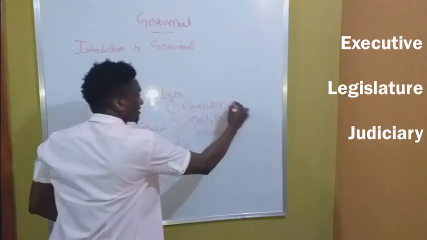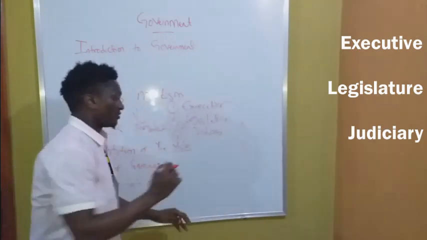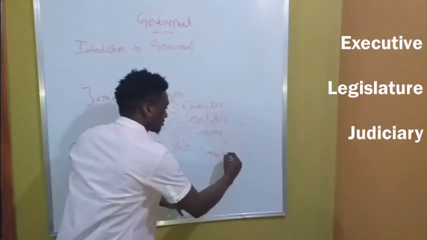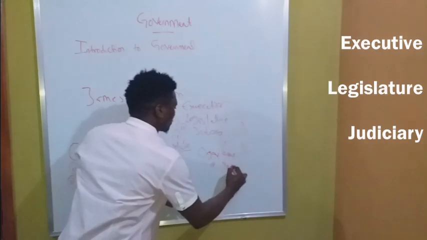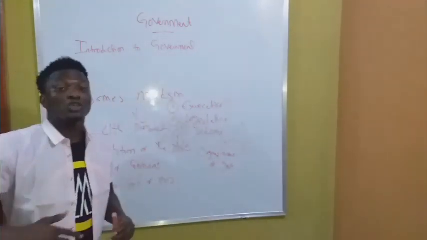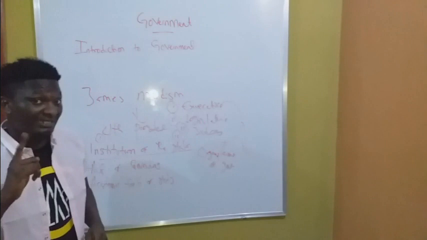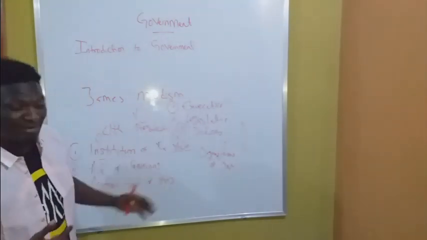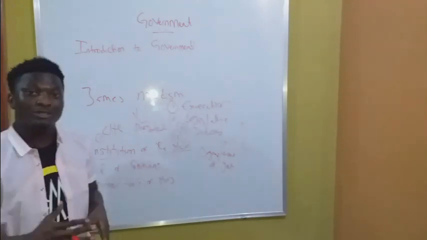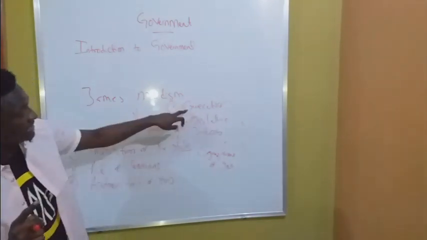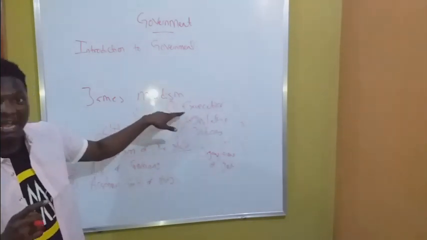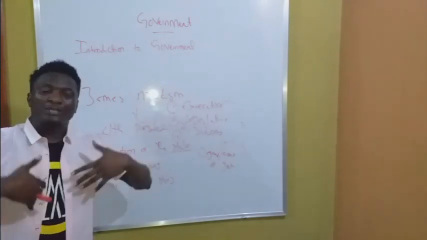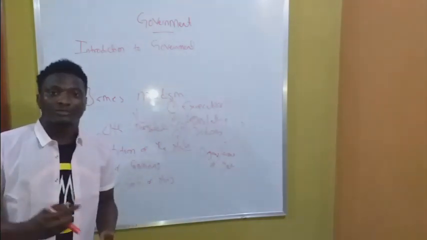Holistically, these three are referred to as the organs or the arms of government. Ladies and gentlemen, governments all over the world, speaking emphatically, must, now I did not say may, I said what? Must have these three elements for it to be complete. For the apparatus of government to be complete, compulsorily it must have the executive, the legislature, and the judiciary. And these three work together to bring to life the will of the state.